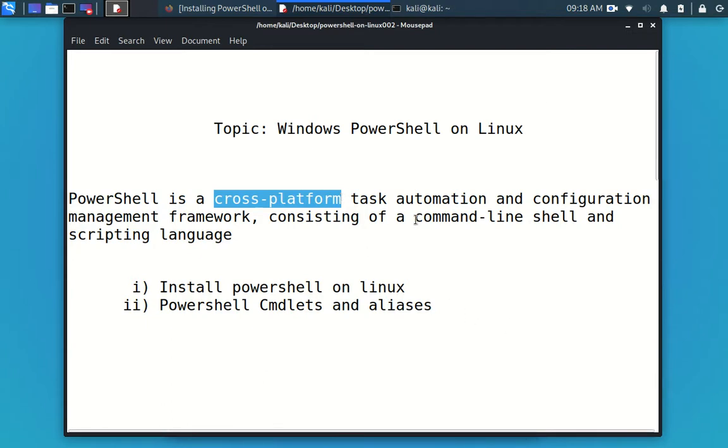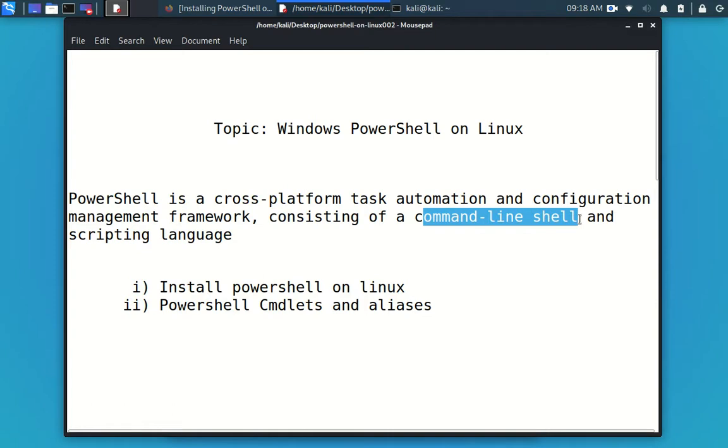It has a command line and shell. Majority of us are already used to the shell environment, the Bourne Again shell in Linux. On Mac, we are used to bash as well. In Windows, we're also used to the command line. So when you send in a string of instructions, a code, the utility called PowerShell returns a textual output. It is also a scripting language, meaning you can run your code, your script.